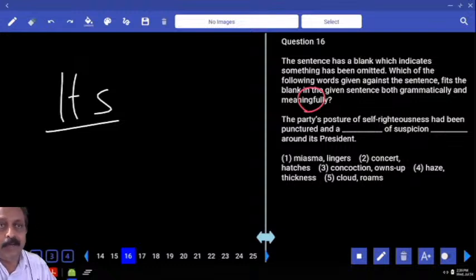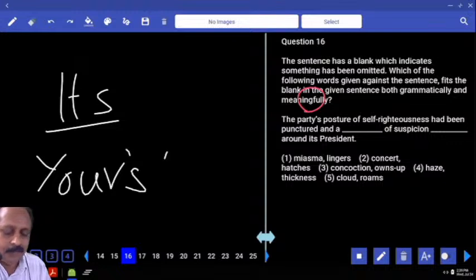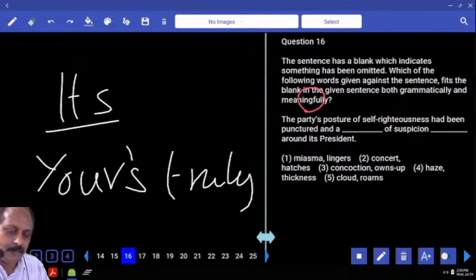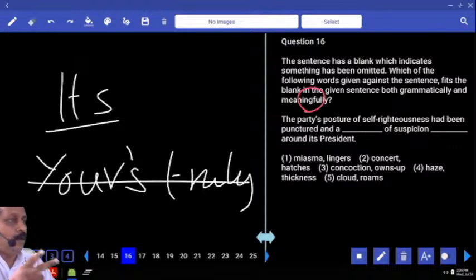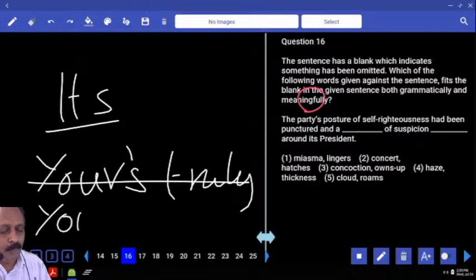Why is it important? Many of you are preparing for IBPS PO and SBI PO. You have the descriptive paper, you have to write one essay and one letter, and for letter writing they allotted 2 marks. I know the people who corrected the SBI descriptive paper, they themselves told me that while closing the letter, a lot of people write "Yours" with an apostrophe, "your apostrophe, yes, truly." Is this right or wrong? If you make these mistakes, 2 marks gone. So, possessive pronouns never take an apostrophe.